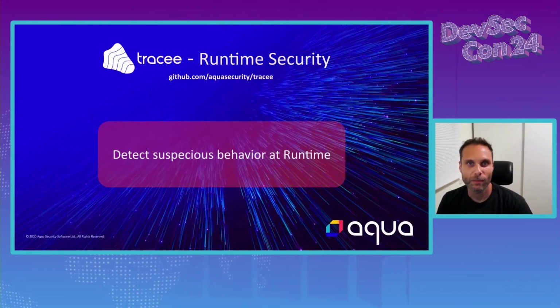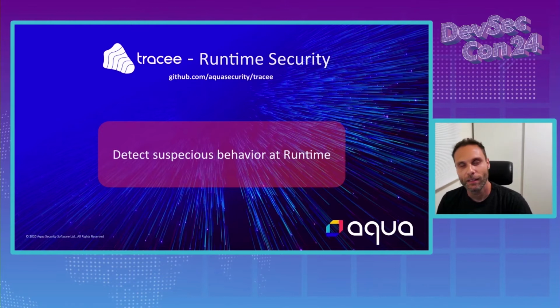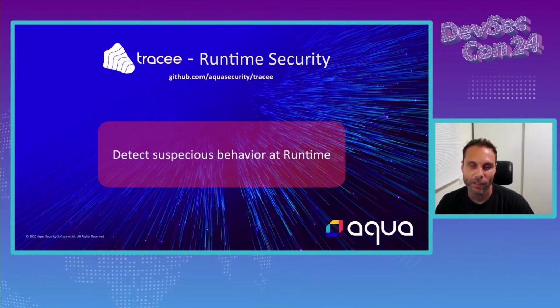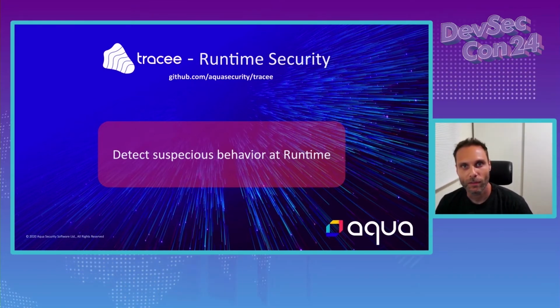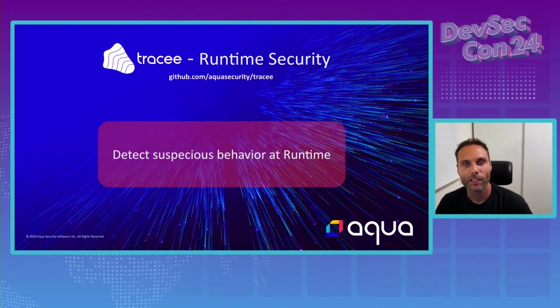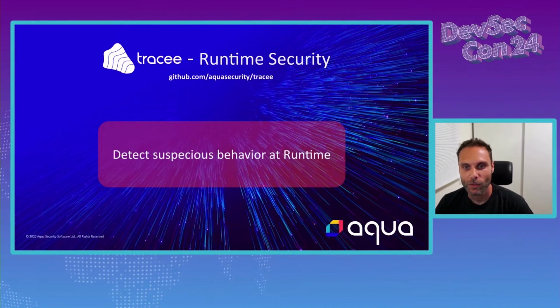So runtime security is kind of taking the opposite approach. Instead of shifting left, we're trying to shift right and to look at the workloads, at the containers while they run. And this is the conclusion that we reached earlier by discussing that example, that the only way to really know what the container is going to do at runtime is to run it, right? So this is what we're going to do.